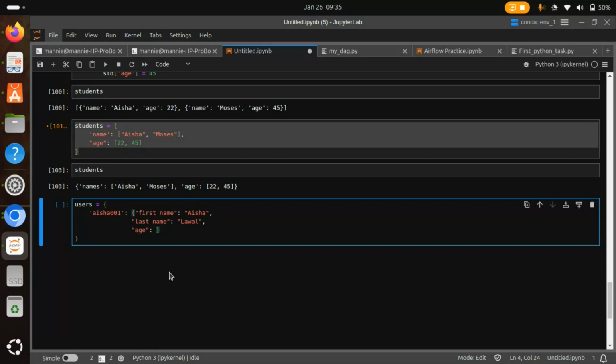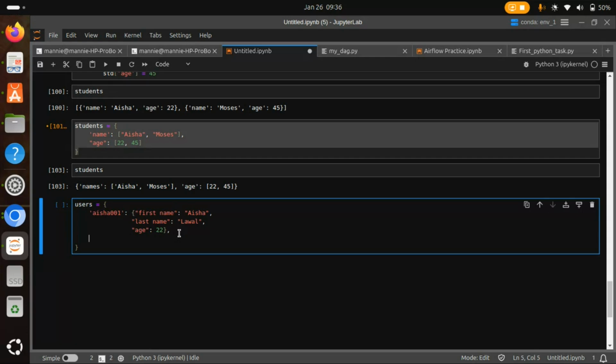Her age should be 22. Now we can also come here. This is one person's detail now. From here, like this, is one person's detail, right? So we can come here and have a comma, right? And most likely in a website database, this is how your data is stored there. If you imagine all of that information you fill in when creating an account, you have all of those here.